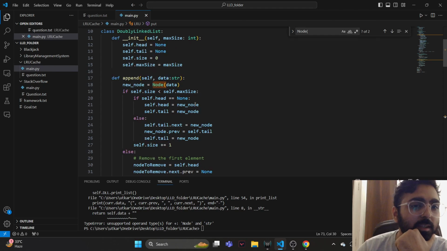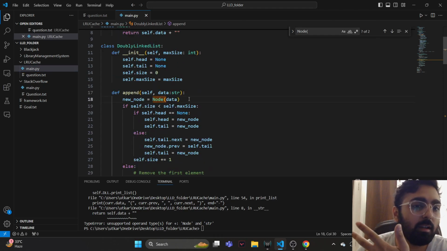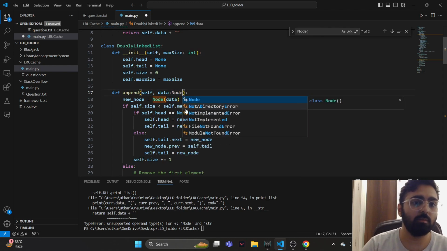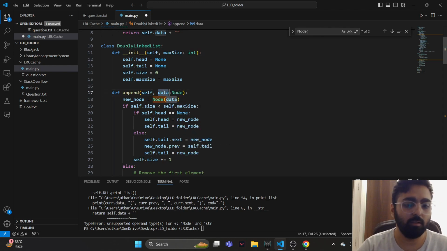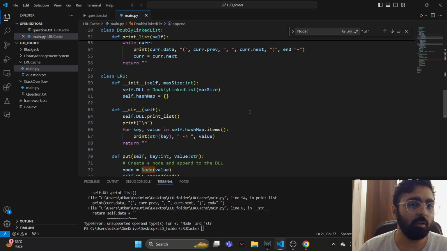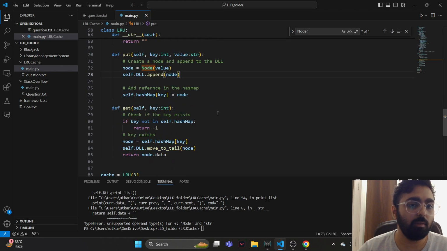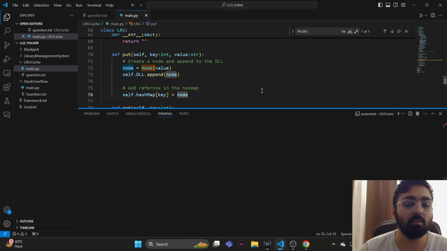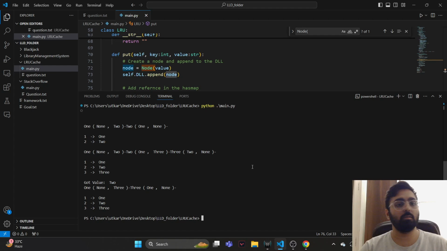Effectively the problem is we're creating a node inside this, and we shouldn't do that. We should just get a node instance from here, right? When we do append, we should get the node which we want and just use that node. Yeah, now we create a node and then we append the node. We don't have to create it inside that function. Oh, that was problematic.